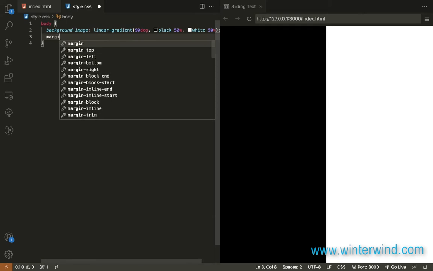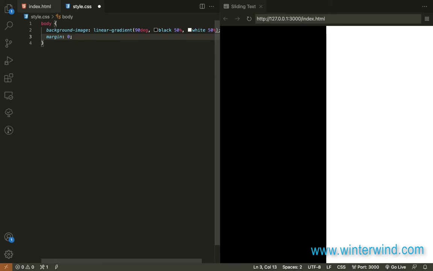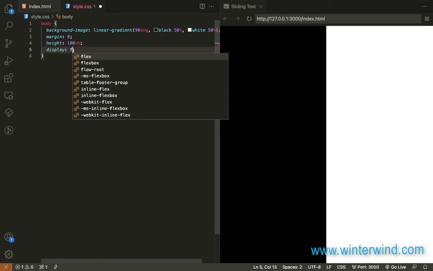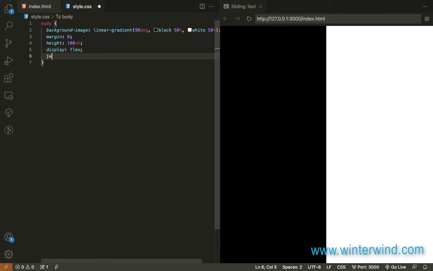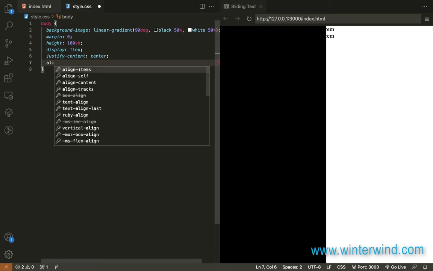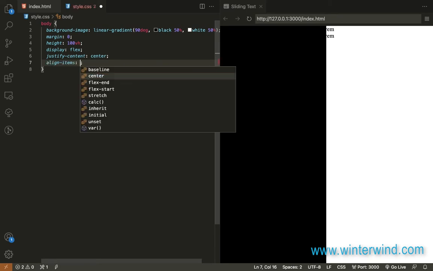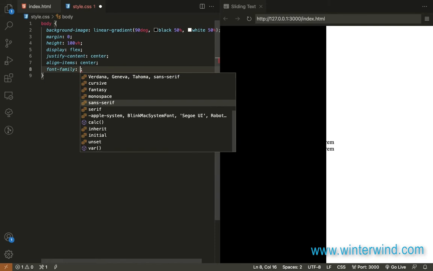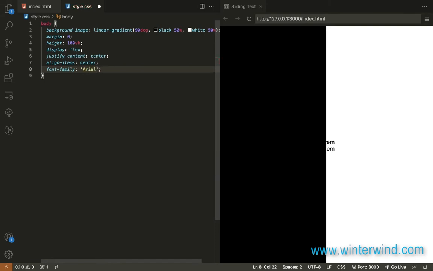So I'll also add margin 0 and then height of 100 VH and also display flex, justify content center, and align items center, just to center the text. And also I'll apply font family. I'll use Arial font family, sans serif.